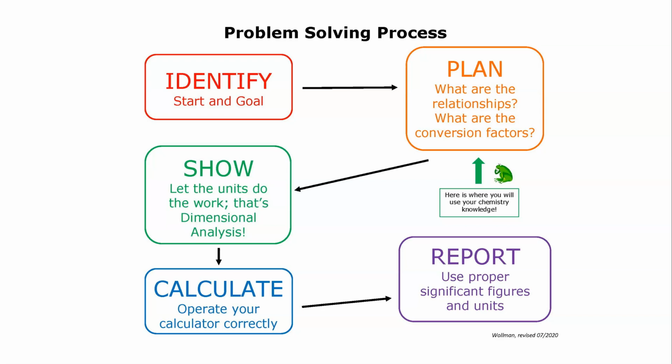And then from there, we will let the units do all the work. So we'll show our work. That's the dimensional analysis part, using our units. Let the units tell us how to arrange those different quantitative relationships or connections that we've learned about. Then we will correctly operate our calculators to do the computational part of our problem. And then we'll turn our brains back on and make sure that we're using proper significant figures and units, and then eventually materials as well as we move through the semester. So again, it's a quick recap of our process. Let's see how that works again in a little more detail for a sample problem.